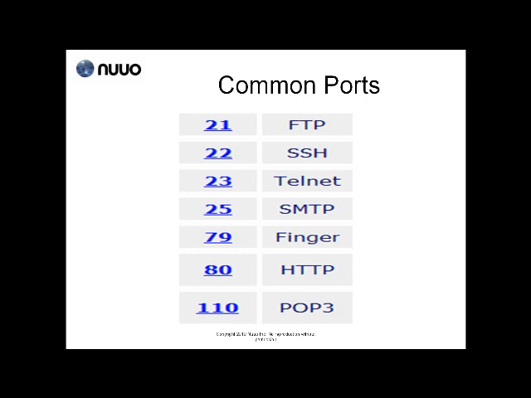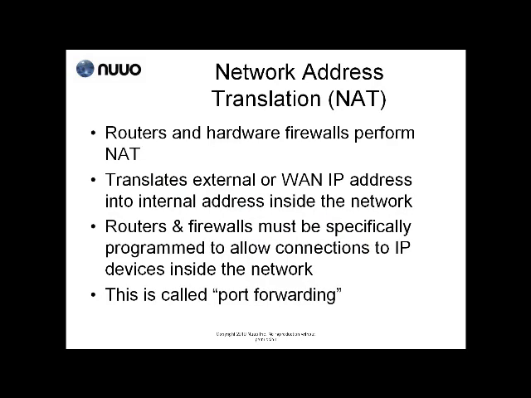We move forward. What we're going to do is what's called network address translation. Now, this is an example of a situation where different routers will call the same feature or the same function by different names. Some call it network address translation. Some call it port forwarding. Some call it virtual server, but it's all the same thing. I call it port forwarding, okay? And here is how it works.